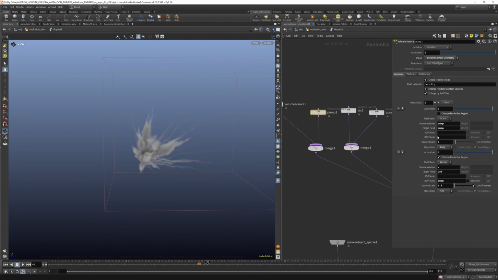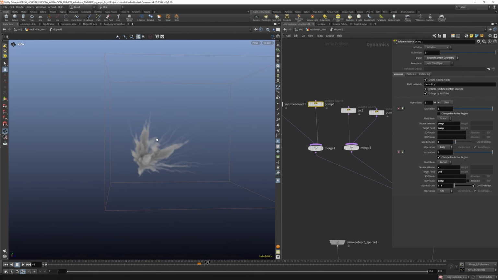And then of course we're using this pump, and you can see the pump is going to this pump force. You can come over to this initialize and tick on pump. Essentially this sets up pump into pump and V into vel. What this will do is give our sim more impact, and it's also going to try and retain the shape of our simulation. That's why we expanded our VDBs to encompass the source, because we want to keep that spiky shape of our simulation, and that's where the pump comes in.